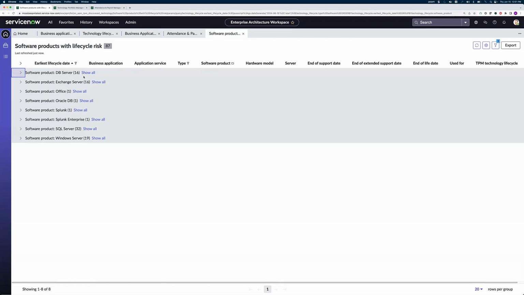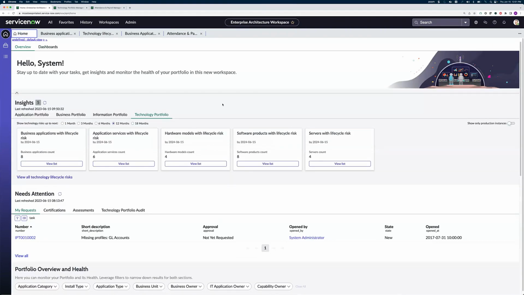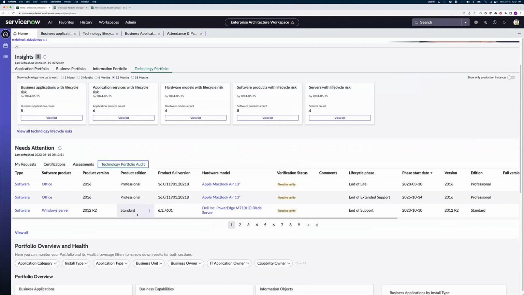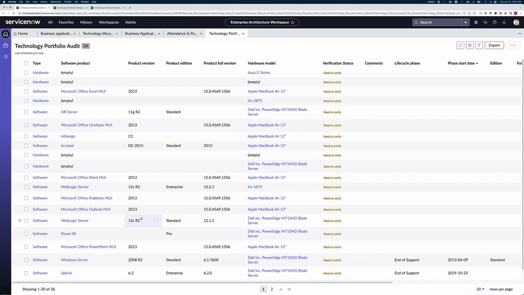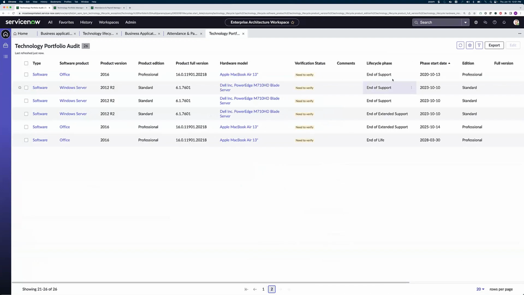I can slice and dice, if you will. Again, it's about getting right to the point and being able to drive action to get risk out of your enterprise. We talked about the audit. So one of the things that would happen is we will do our best to get an exact match on a life cycle. But if we can't find it, and some of this is just bad data, so please ignore that. But here we'll have some that are not there.